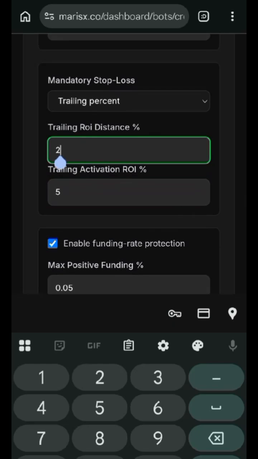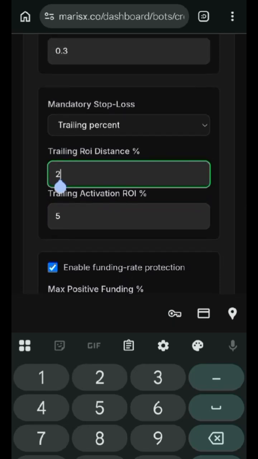So it is a way of still securing or locking in more profit for you, while your trade continues to grow, while your capital continues to grow. So if this closes, what happens? The bot will still re-enter the trade again. All right, but if the market starts going in your favor and goes 5%, the bot will lock it. If it goes 6%, the bot will lock in.